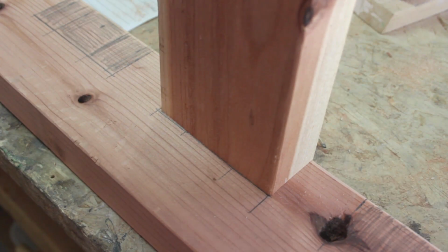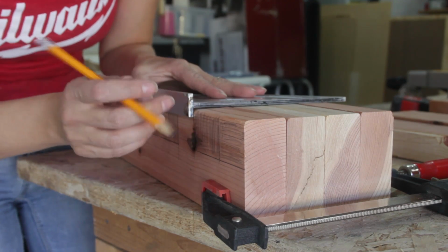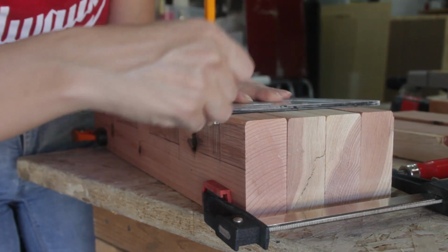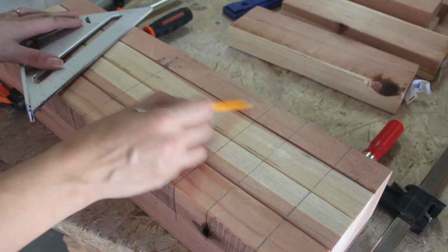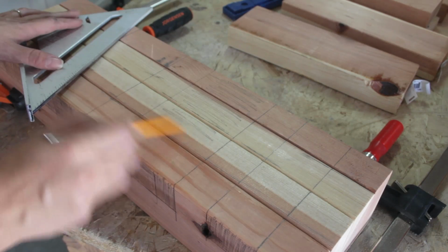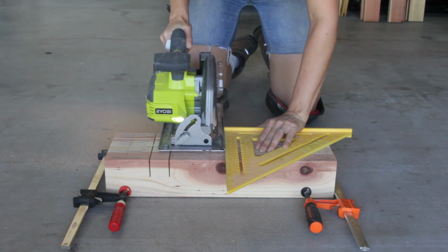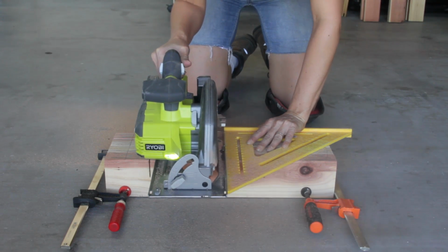To make the process a lot quicker as well as more accurate, I decided to gang cut all the grooves in the stringers at the same time. This meant I clamped all 4 boards together and made a mark across the top. I shaded the area to be removed with a pencil just so I wouldn't make a mistake when it came time to cut it.